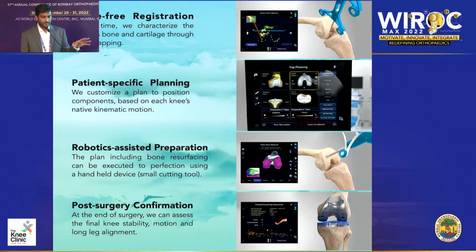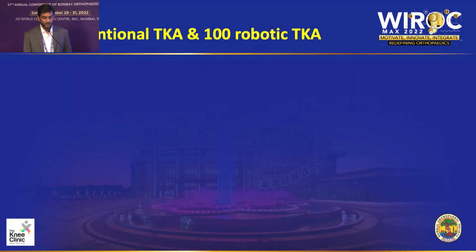This in a robotic system is done through 4 steps. One, we map out the knee. That's move the pencil over the knee so a 3D model render is created. Next, the implants are superimposed on the 3D model and we can check what bone cuts on the tibia and the femur can be taken. Once the plan is fixed, exactly that much amount of bone can be removed by the execution tool. And once everything is in, there's a post-surgery confirmation on the screen.